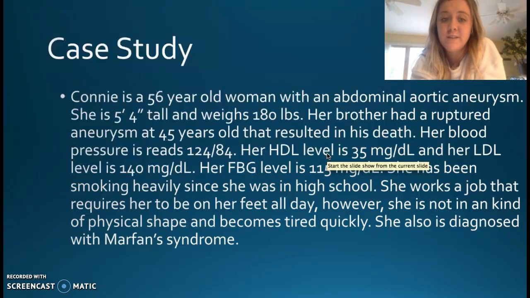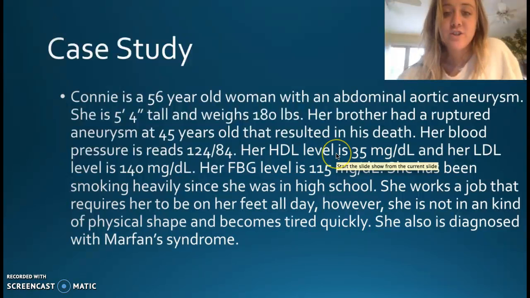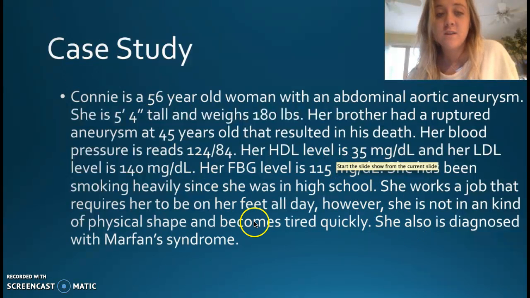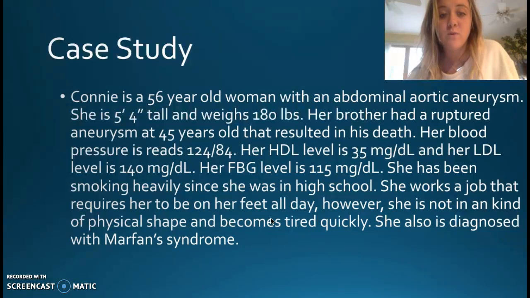Her blood pressure reads 124/84. Her HDL level is 35 and her LDL level is 140. Her FBG level is 115. She has been smoking heavily since she was in high school. She works a job that requires her to be on her feet all day. However, she is not in any kind of physical shape and becomes tired quickly. She also is diagnosed with Marfan syndrome.